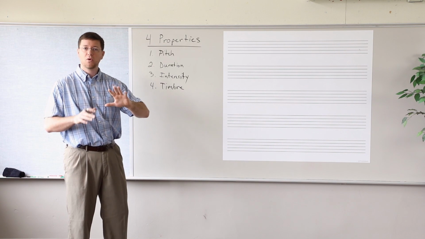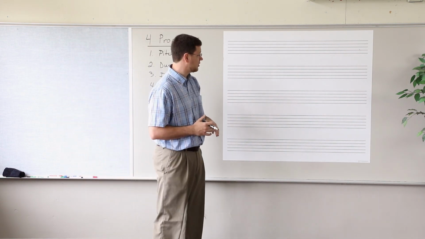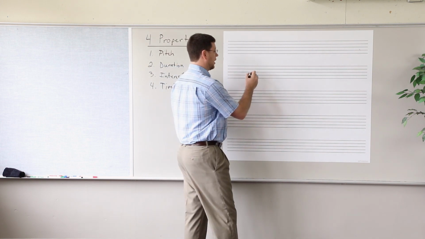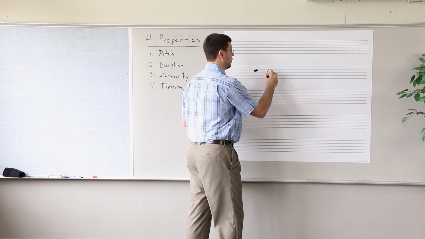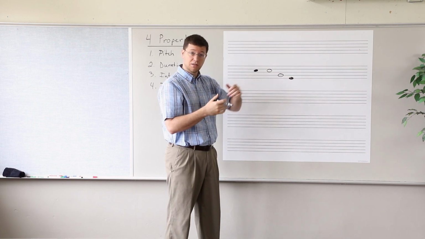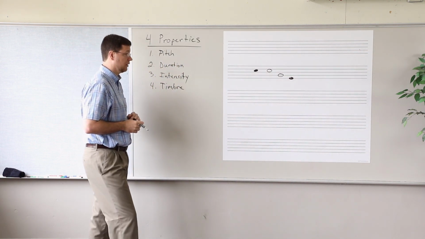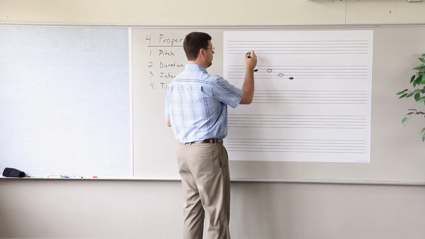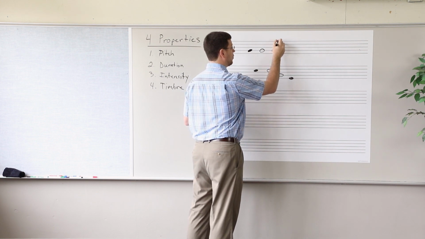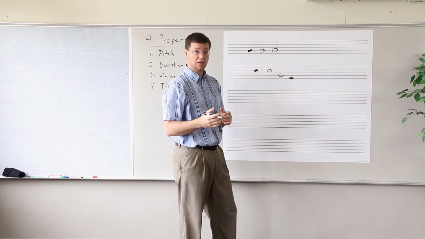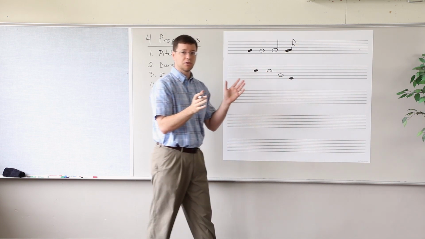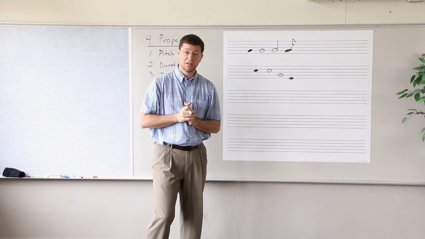To read pitches, we need to know how high or how low a sound is. Tools for that are things like lines and spaces on a staff. We use things like note heads that look like circles that are either open or closed, and that tells us how high or how low the pitch is. We have duration. For duration, we use also note heads. Sometimes they're closed, sometimes they're open. And sometimes we add stems to these note heads, and sometimes we add flags to these note heads. All of these symbols tell us how long or how short a sound gets held out.